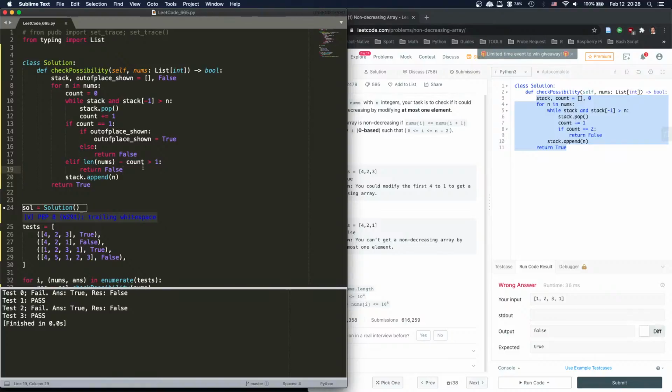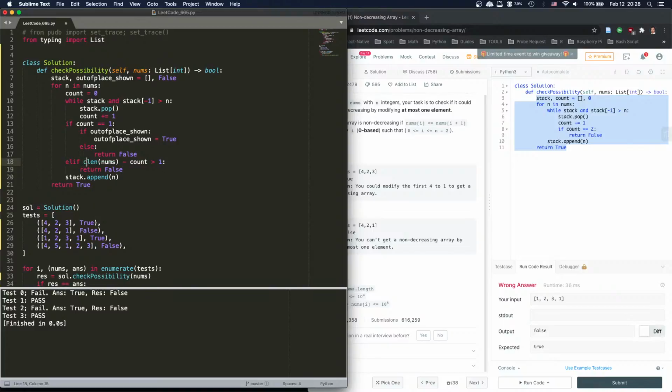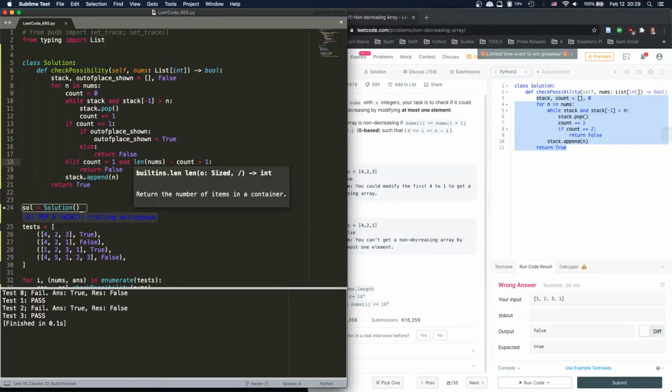If count larger than 1 and, that's still not right. Anyway, so initial count is 0, and then the first one is not going to go in. And the count is nothing, so we append 4. So now stack has 4.